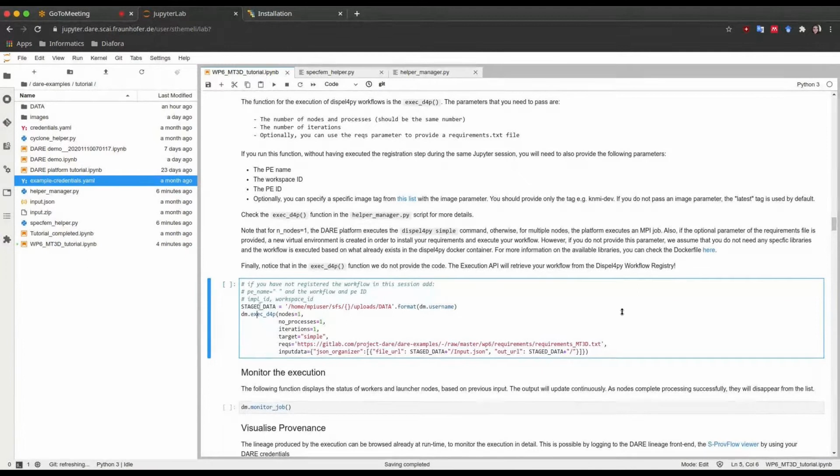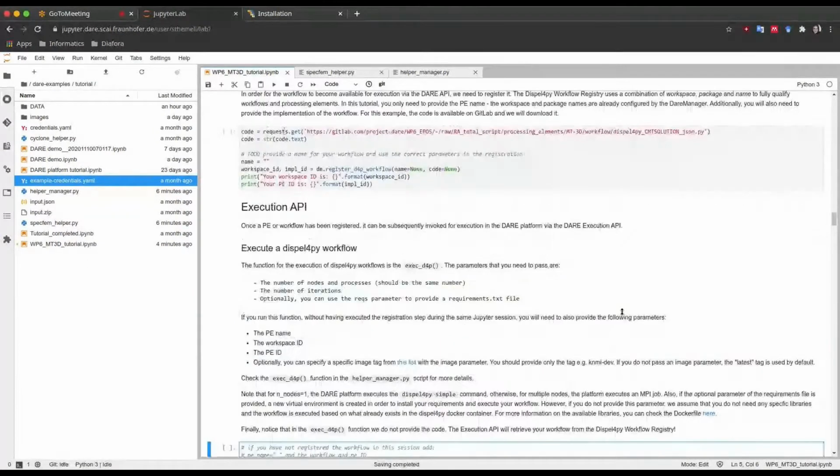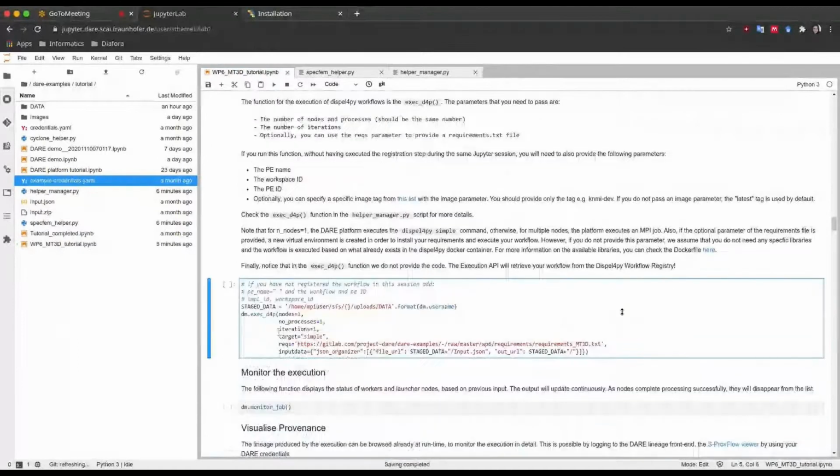However, since you do not need to register the workflow each time, if you want to execute this function outside of this session, you need also to provide the workflow name and the IDs that you saved from the previous step.